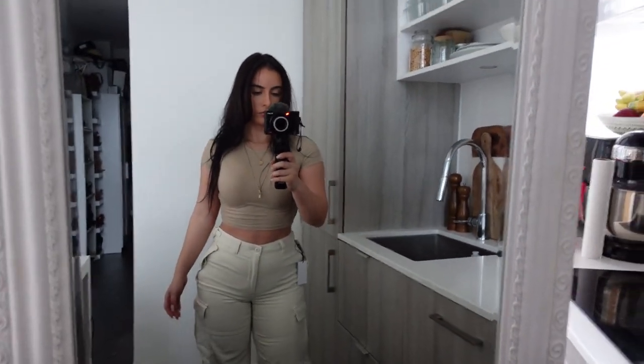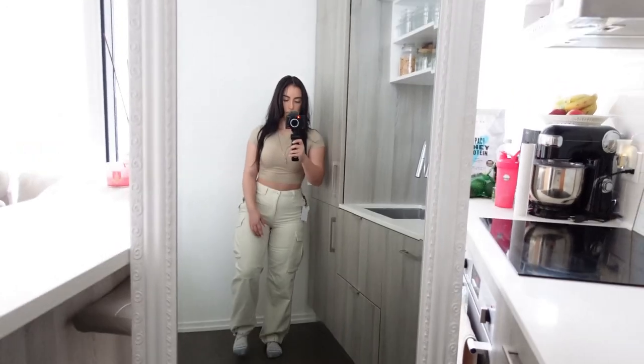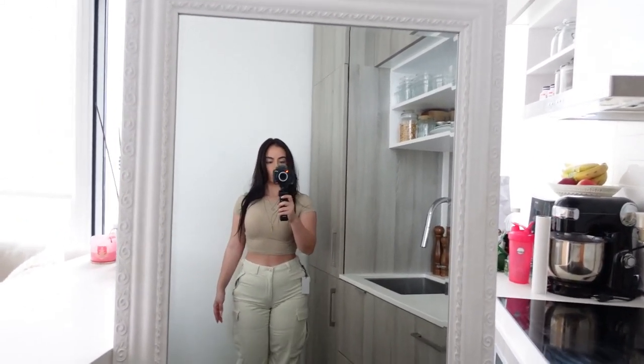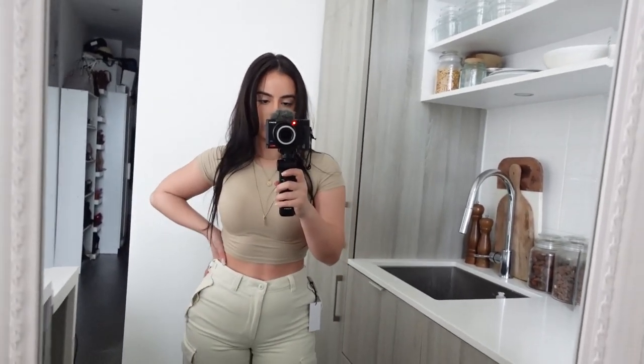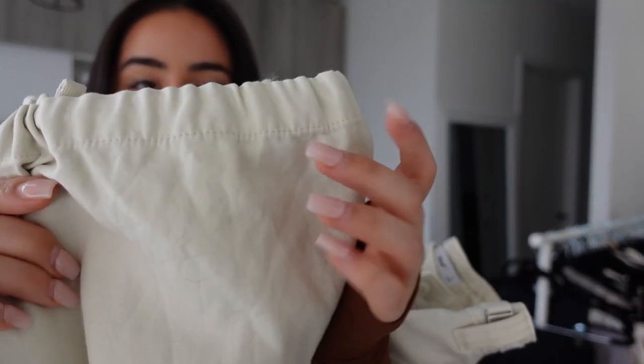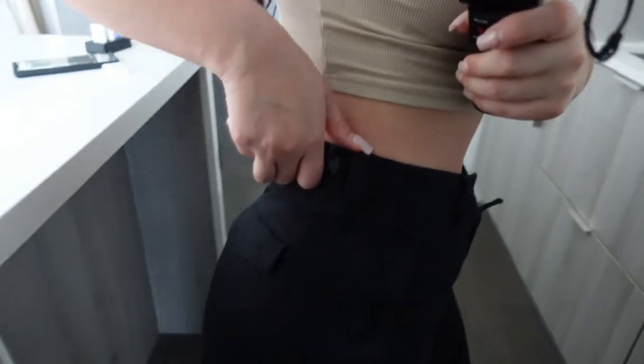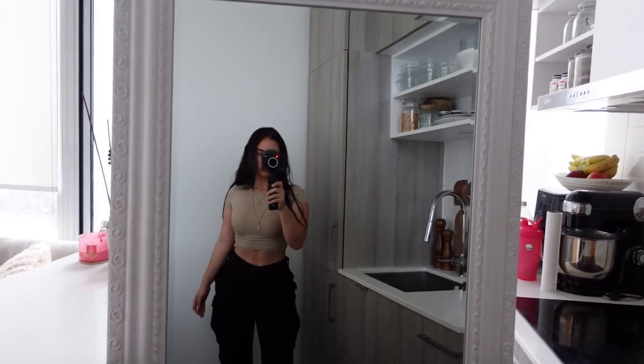I'm going to put my measurements down below. I'm 5'3", I weigh about 146, my waist is about 26 inches, glutes are about 42 inches, and my thighs are about 25 or 26. I'm a little thicker at the bottom with a bit of a smaller waist. These ones are full length on me at 5'3", and they have a bottom detail you can tighten with a little rope. These are called the Garden Cargo Pants in the color Dove White — which looks a lot like the birch color. I got these in a size 4 and they were $128.